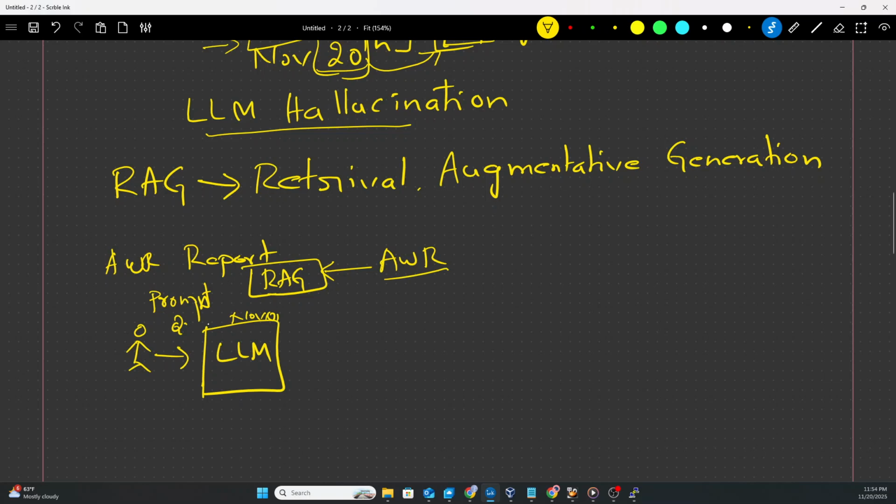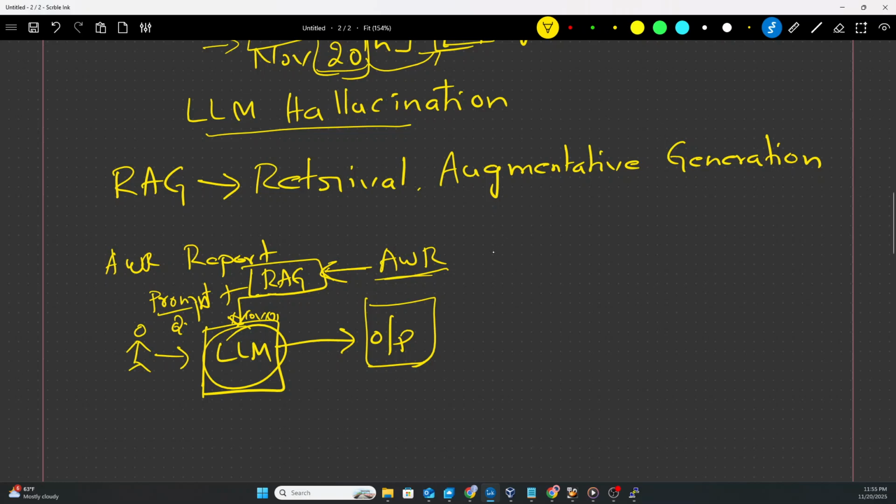What this will do is, along with the prompt, it refers to the AWR report, and then validates with LLMs, and then it will give you the outputs. So in this way, even though you have old data, or even though it is not relevant data, it will give you the actual output by referring to the facts. So now when I say I will upload the data to RAG.